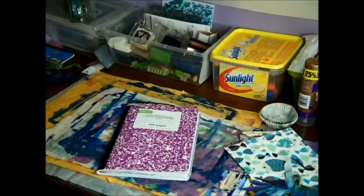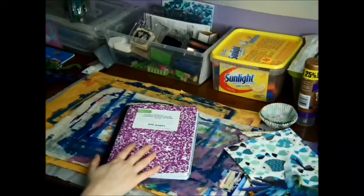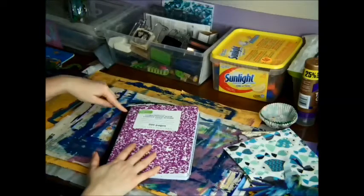I'm having a little bit of a cranky day, so I figure I'm just gonna art for the sake of arting. And I just started a composition book junk journal. I know, I totally don't need another one. I've got, I think, 4 or 5 going now. But I like the size of this.